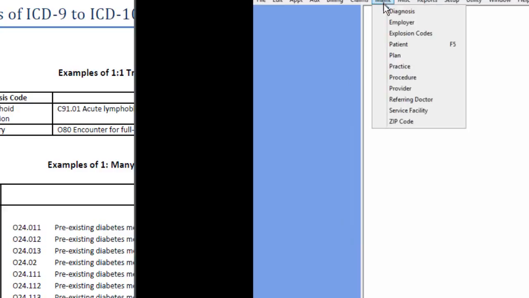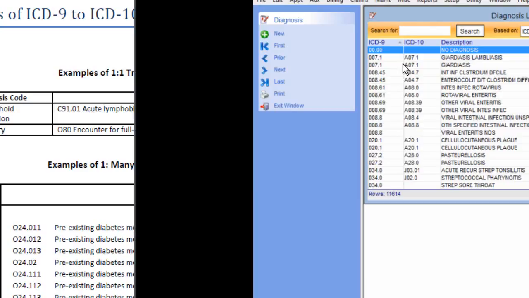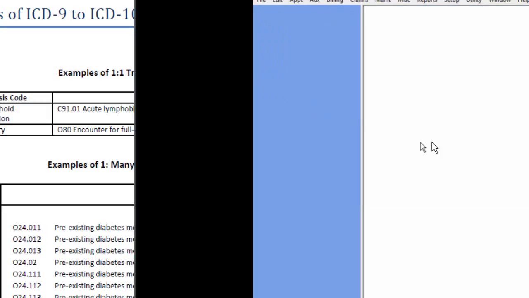So remember, when you're processing claims after ICD-10 is live on October 1st, there may be the need to map on the fly. Any codes that you see, such as my 008.45, that are already mapped clearly, will automatically post. Codes such as those we used in our examples that are not mapped will require on-the-fly mapping as shown, and then those codes can be used and will no longer require mapping in the future.